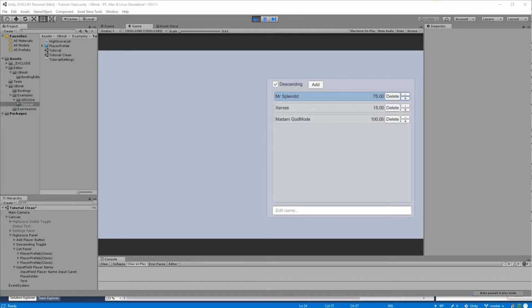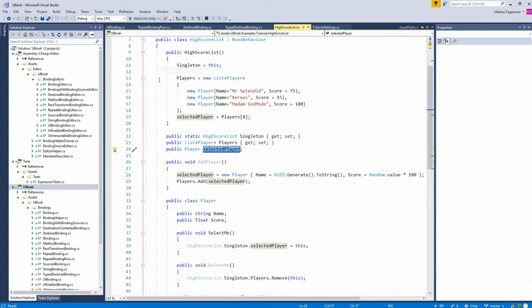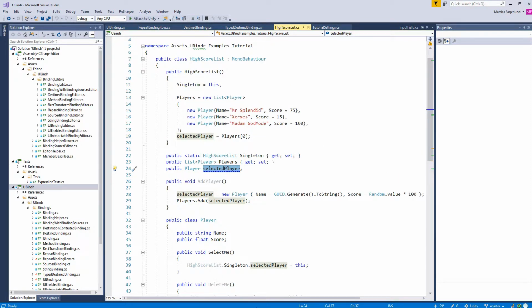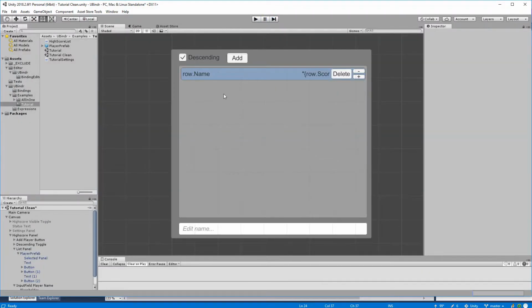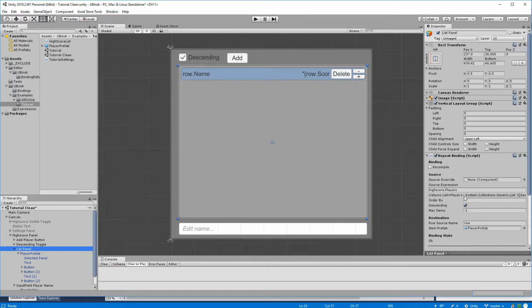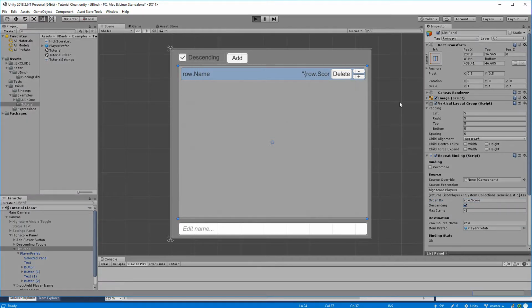The players are sorted in the same order that they exist in the list in the high score list. And if we want to change the sort order, there is a property called order by. So if we enter row.score, it will be sorted by the score.